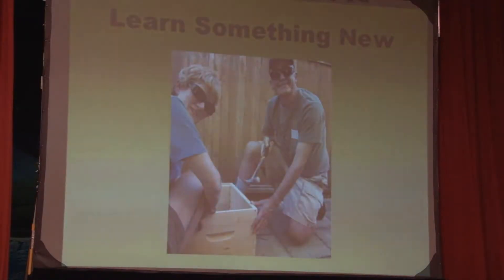For our third project that day, we had one of our volunteers who had purchased a beehive that needed to be built. This beehive was a different design than the other two hives that the host had, so it was another opportunity to learn about a different type of beehive.